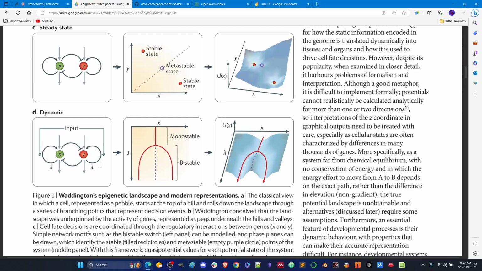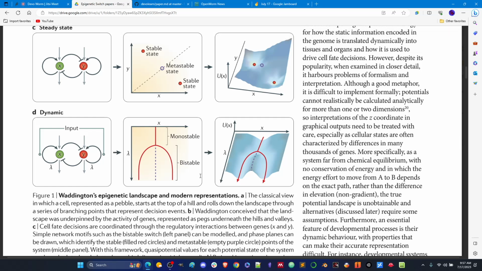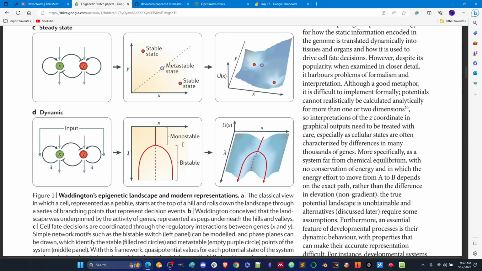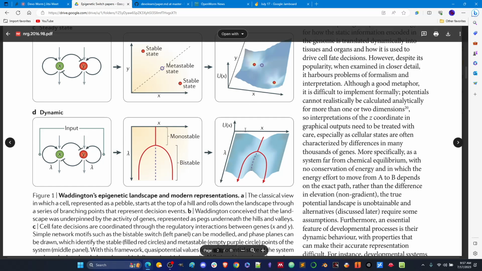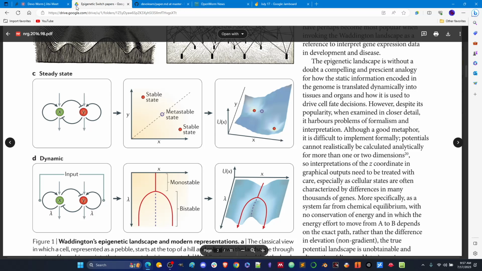Then there's this dynamic model, where you have a monostable state and then it bifurcates into a bistable state. So at some point, this stable cell X will hit this bistable switch, meaning that it can either remain X or go to Y. Or it's a stem cell that bifurcates into X or Y. So those are the two models they use here, and they're thinking about this in terms of Waddington's landscape. Yeah, these models look very much like the cell state splitter.